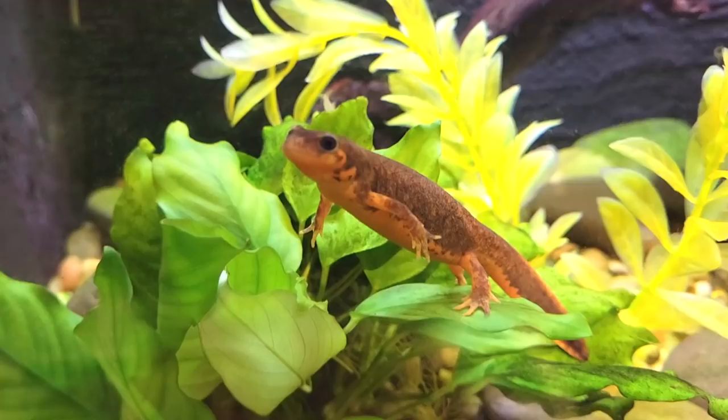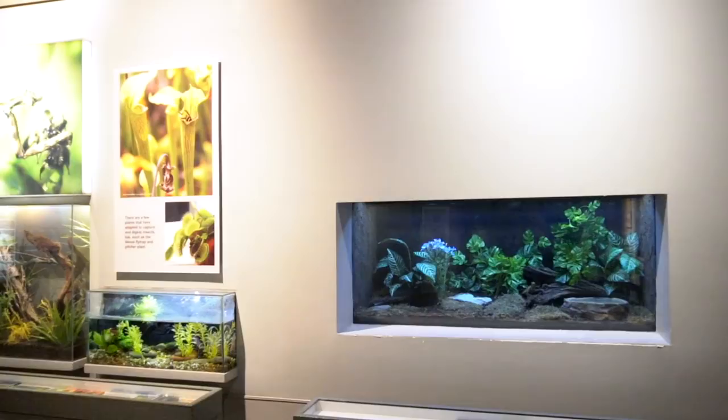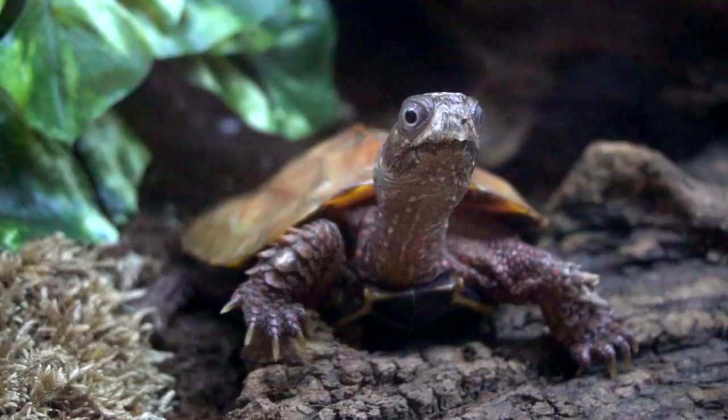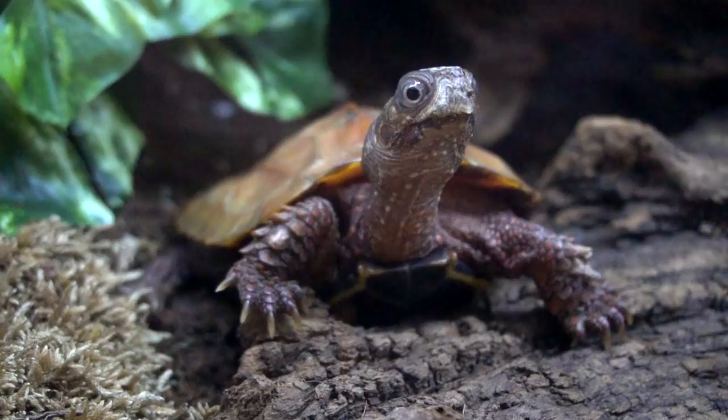The Japanese fire-bellied newt is extremely cute as they are extremely toxic — if you eat one, you'll suffocate and die within six hours, though in human care they're mostly harmless. The last spot was reserved for emperor tamarin, but the space was shrunk, and now you'll be captivated by the big beady eyes of a black-breasted leaf turtle. They prefer shady, dark areas, which led to the development of large eyes and white irises — I've never seen a reptile do such a good impression of a puppy.